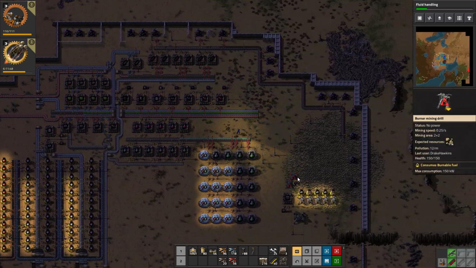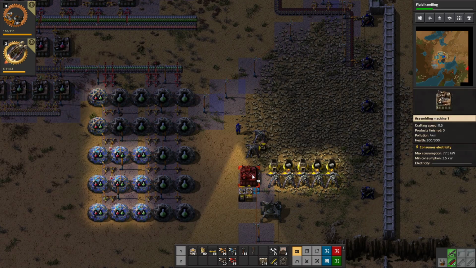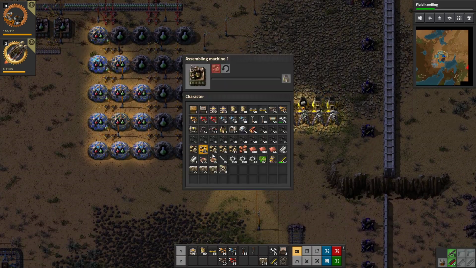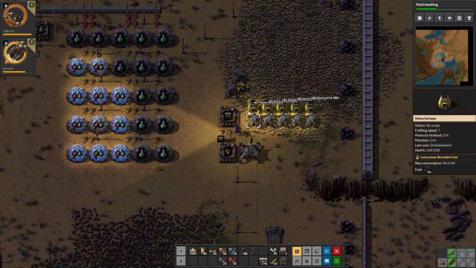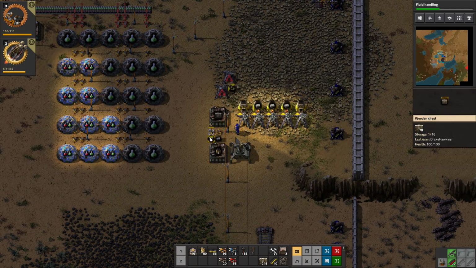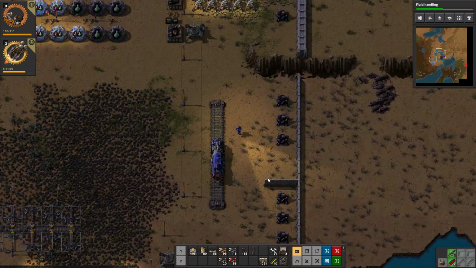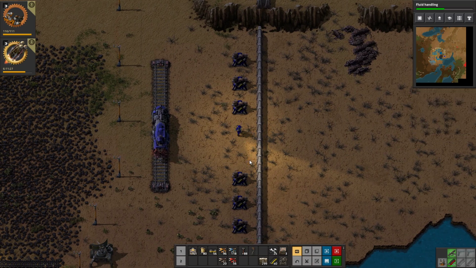I need stone. It's over here. Ran too far. You've gone too far, Drake. Now, give me one of these, please, and make those things. Okay. While I'm here, let's do this. Put those guys in there. Grab some more walls, I guess. Okay. We're good. This is working.